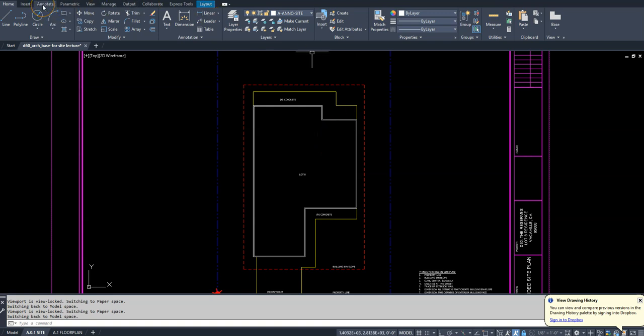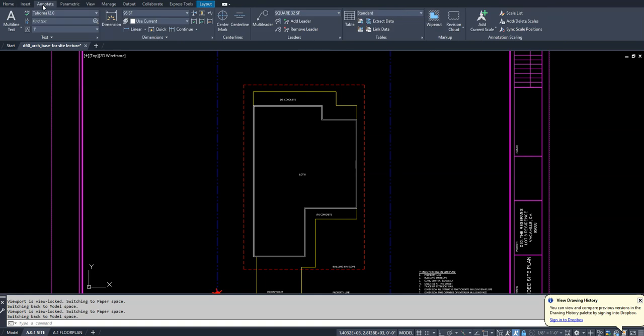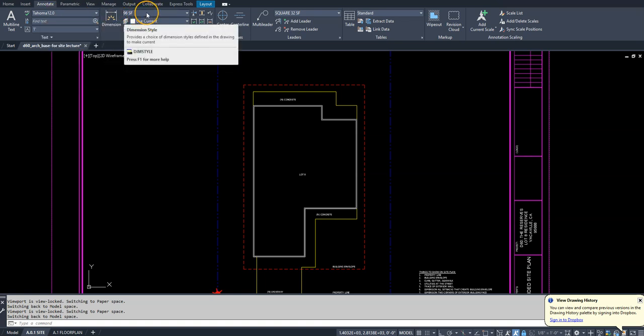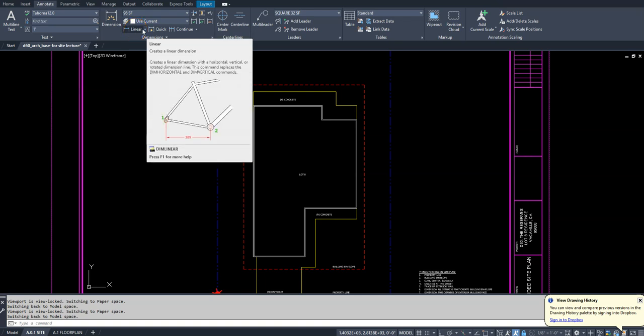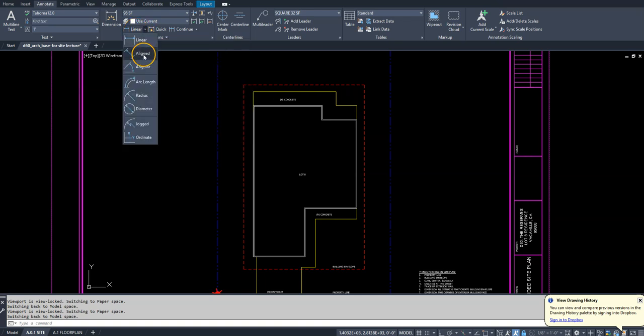So we're going to go to the Annotate tab. We want to make sure that the text style is current for Tahoma 12, and that the dimension style of 96 is set current. Then, instead of using linear dimensions, we want to always use aligned dimensions.